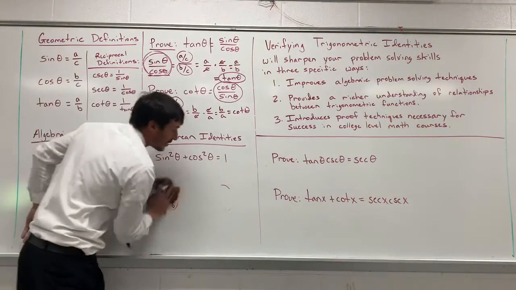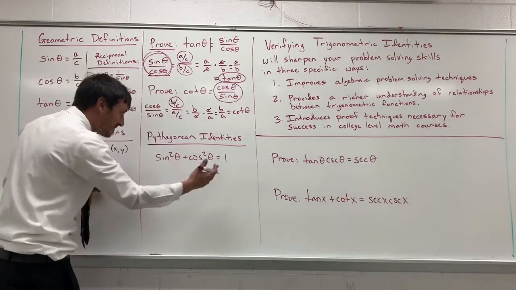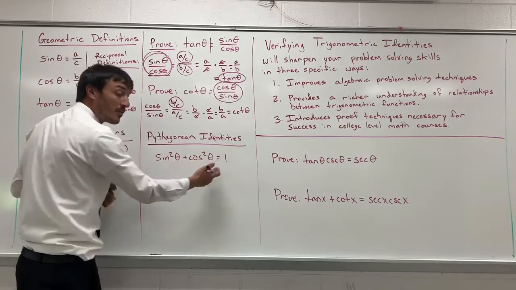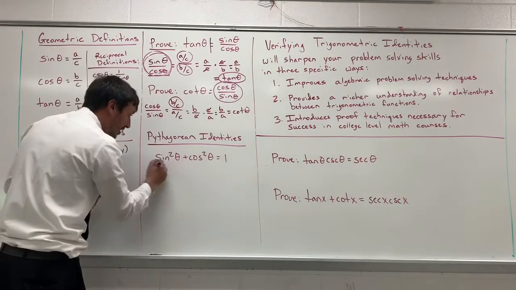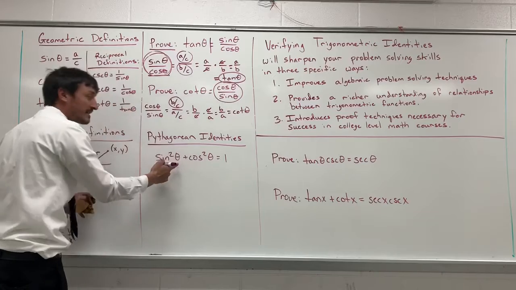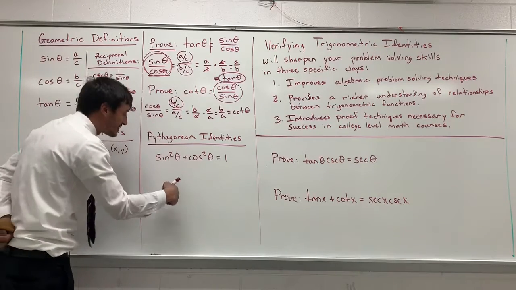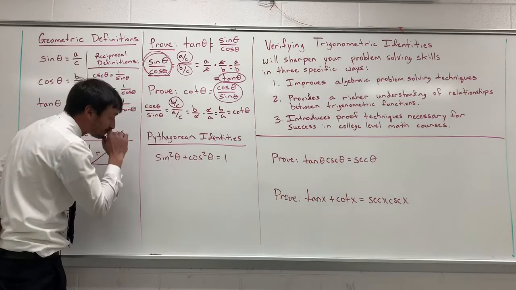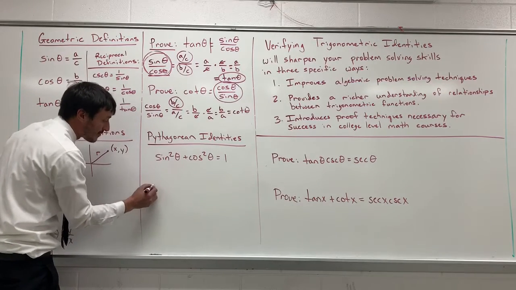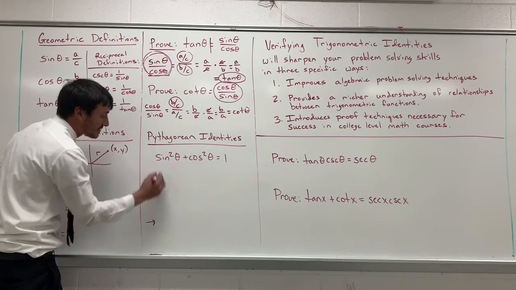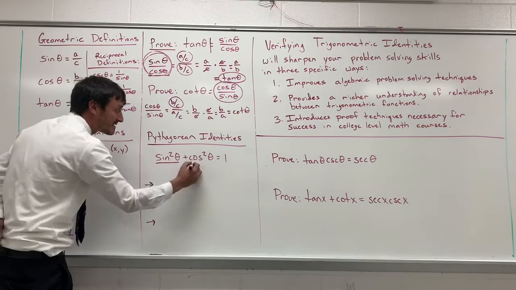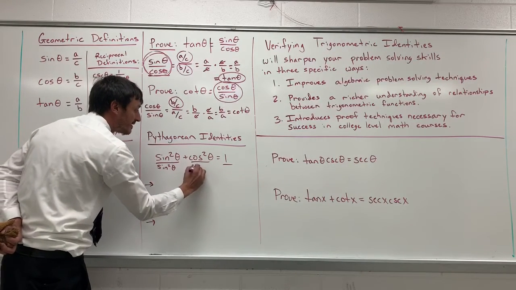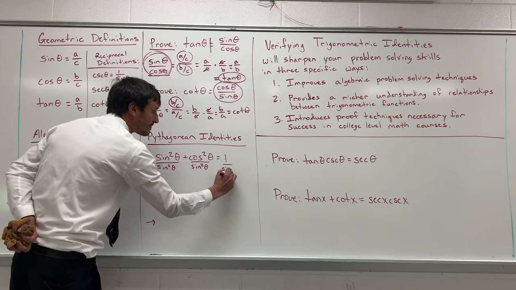Now, we also talked about the Pythagorean identities before you left. That the sine squared of theta plus the cosine squared of theta is equal to 1. And don't forget that if you know this to be true, and we proved this in class, you can also derive the other two identities. Now, there's a little bit of difference between deriving and proving, but to show you that you don't have to memorize the other two, that you can derive them, reminding you that you can take this statement, which is already true, and you can divide everything by the sine squared of theta on every term.